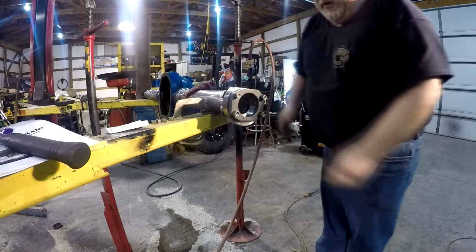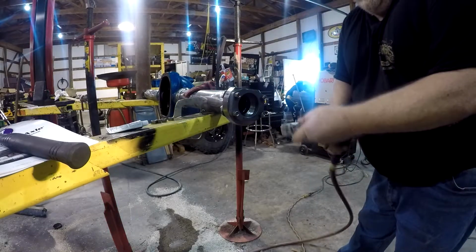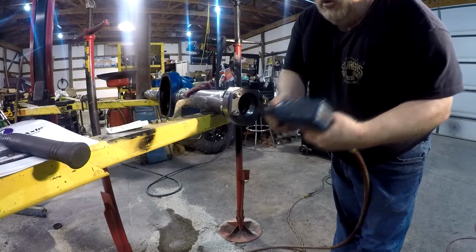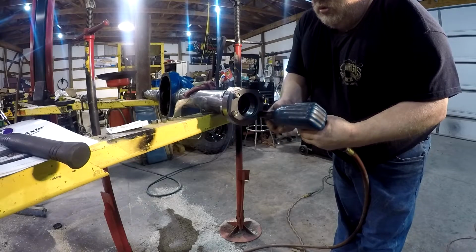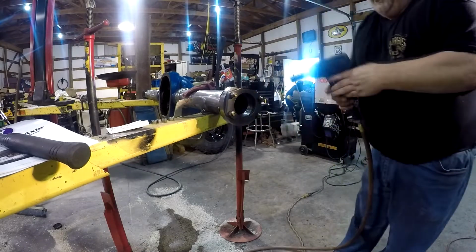All of you out there that know me, of course, I have to have everything blue. I bleed blue. I worked for Ford for many years. Torque it down there pretty good.